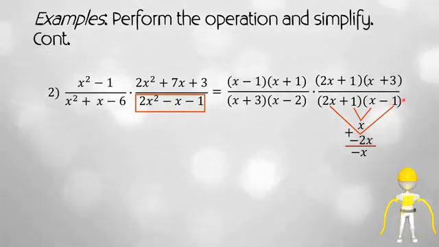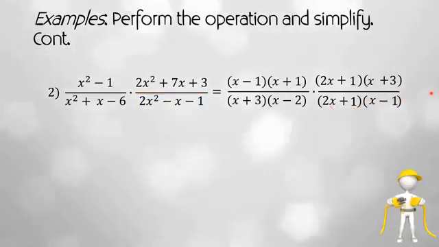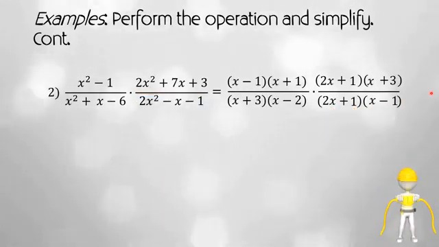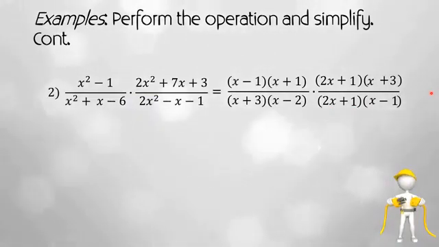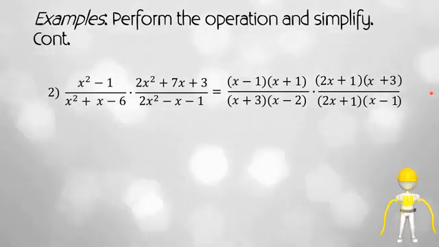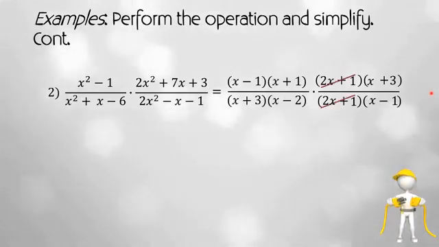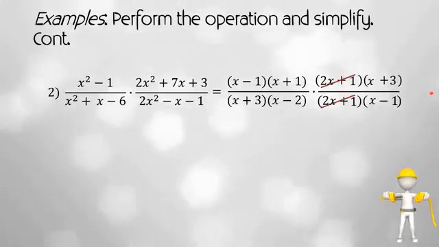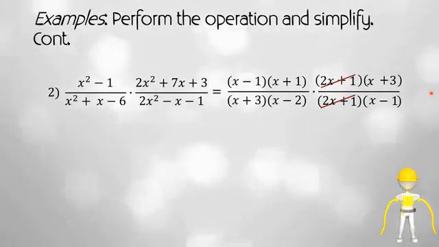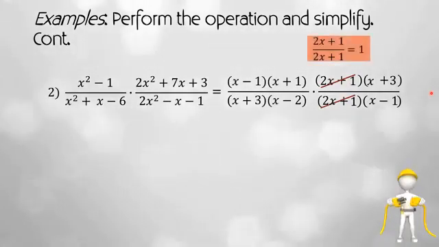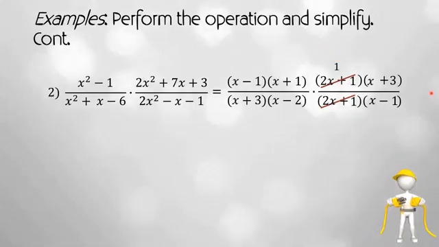Okay, if that is the case, so let's divide common factors now. So we can now divide common factors because we already done with factoring all the polynomials that we can see. Okay, so we need to divide common factor. Can you see any common factor? I can see 2x plus 1 and 2x plus 1. So 2x plus 1 divided by 2x plus 1 is equal to 1. Can you see any other factor?